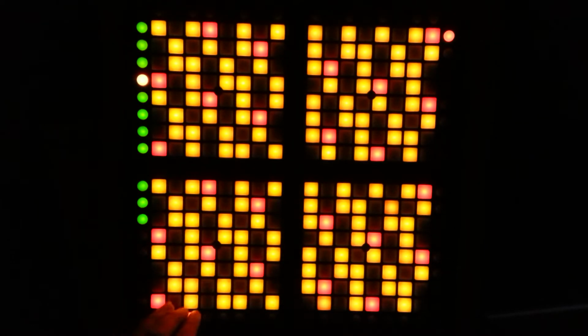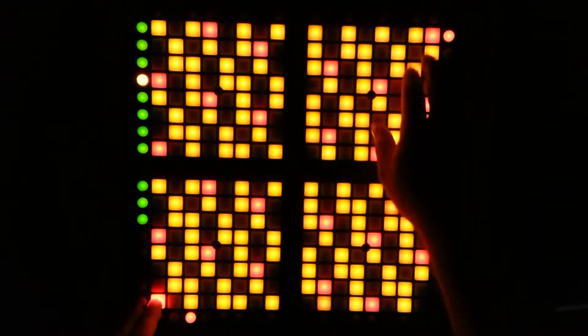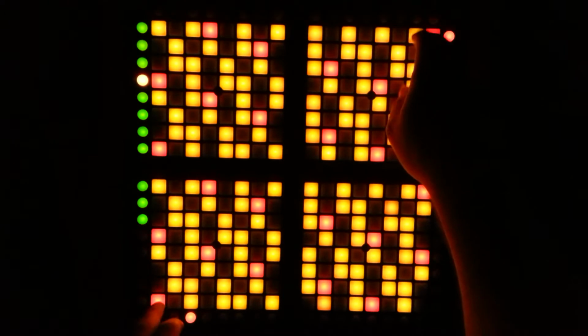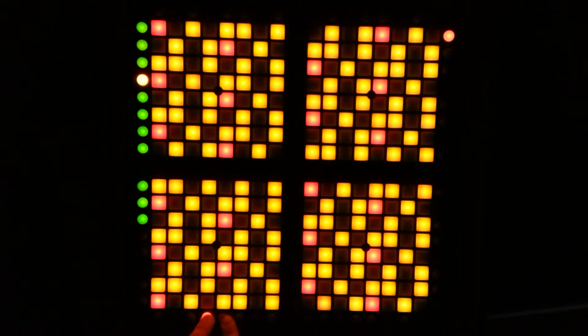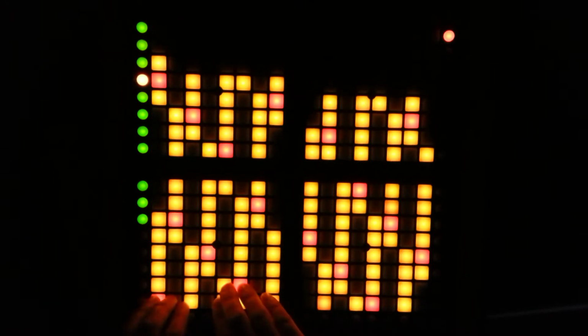As you'd expect, the same as the Push, this is your lowest note and this is your highest note. And from the bottom here, you can select what I would call the overlap, which is the number of semitones between notes on a row. So that's with 1 overlap, and this would be with 8 overlap. And you can go as far as 16 overlap, which is pretty pointless, but hey.